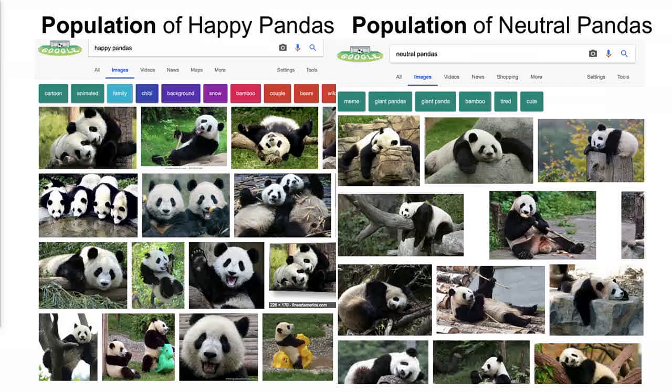And you go on Google to get your stimuli, and it turns out there are populations of happy pandas and populations of neutral pandas. If you want to compare those entire populations, your subject is going to have to be in the scanner for way, way too long. I was going to make GIFs to scroll through all of the panda results, but it broke my laptop, so sorry. There are lots of panda pictures.